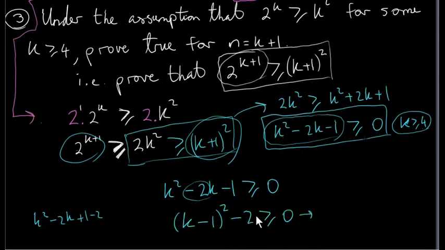See, now we can write our inequality as k minus 1 squared, in other words, something squared, greater than or equal to 2. And you can see that this is clearly true for values of k that are greater than or equal to 4. All you do is just plug them in. Start with k equals 4, plug it in here. You get 4 minus 1, which is 3. 3 squared is 9. 9 is greater than 2. If you put in k equals 5, you'll get a value that's even greater still. You get 4 squared, which is 16. And for k equals 6, and so on. So this inequality is clearly true when it's written in this form.